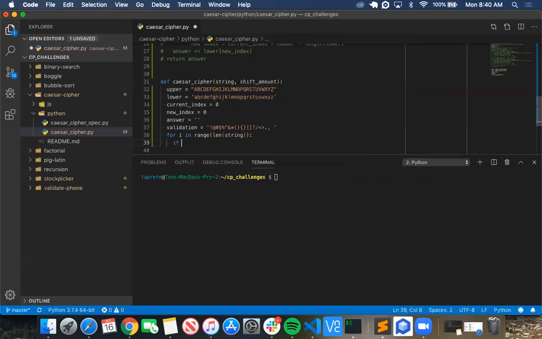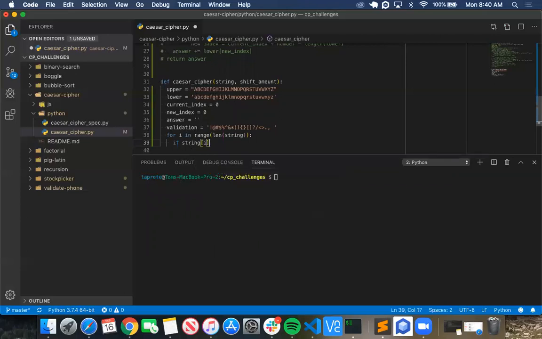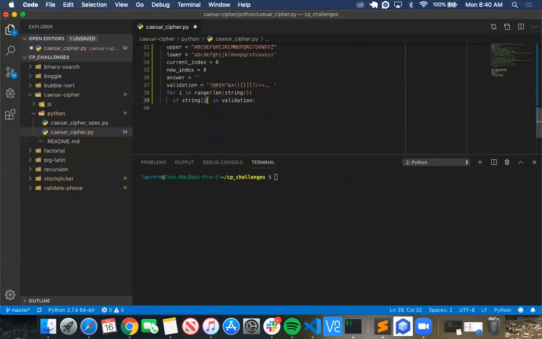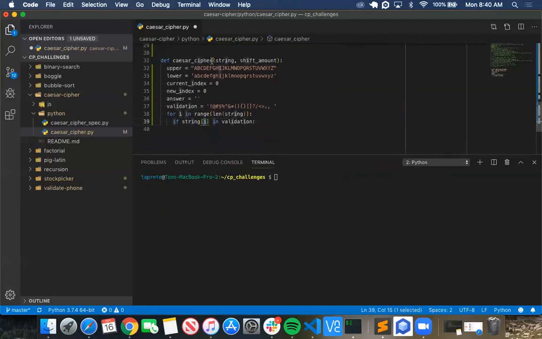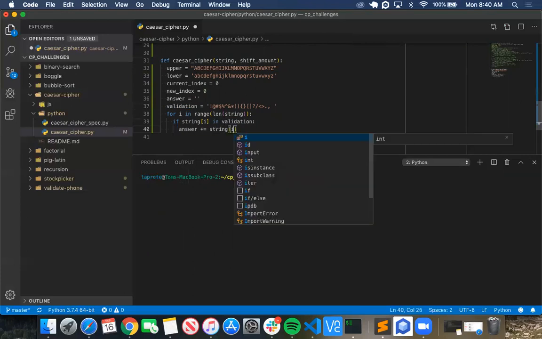If string at i is in validation, so this is an if statement for string at value i, at value 0, is in the validation, if it is contained in there, we're just going to append that. So answer plus equals string at i.